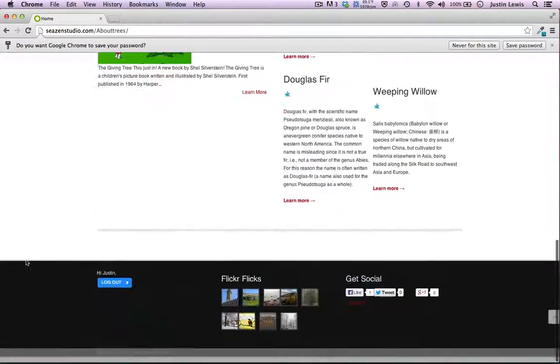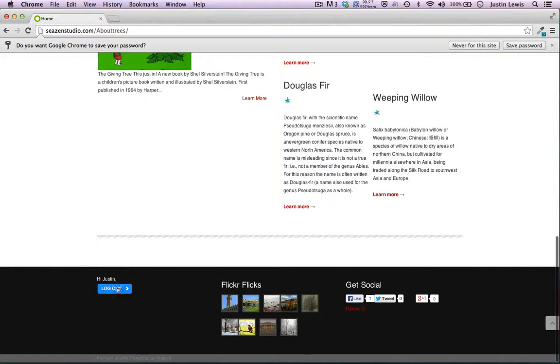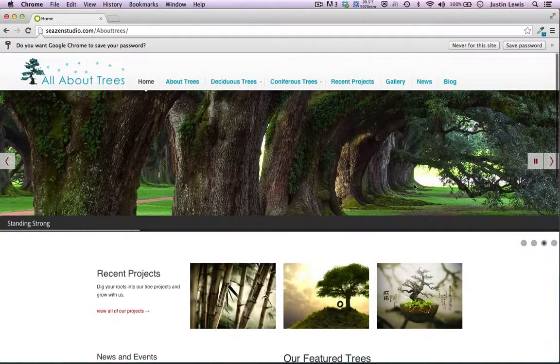Okay, let's scroll down here. See how it says log out now, and my login module is now missing? Yep, that means that I'm logged in as a registered user, okay? Or in my case, I'm the original user because I have super user access. Okay. So now I'm going to click on blog here and show you a K2 blog.